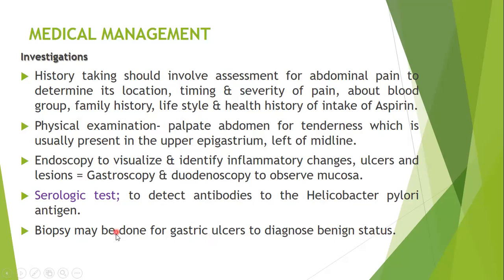If the gastric ulcers have been present for a long time and you're suspecting that they're turning into maybe gastric carcinoma, a small tissue sample will be taken from the ulcerated area, and it needs to be examined to see whether it is showing malignant changes. I should also mention regarding the H. pylori test, that other H. pylori tests involve collecting stool. So it's not just the serological test. The serological test looks for antibodies, whereas in the stool, you are looking for the antigens of the Helicobacter pylori. So take note of that.